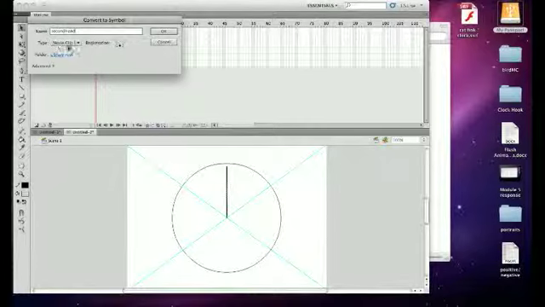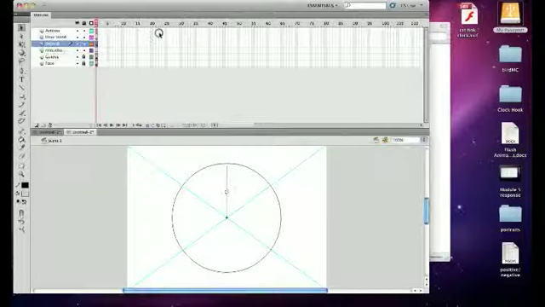We're going to make sure it's set up as a movie clip, and we're going to make sure the registration is set for the bottom left or the bottom center. Usually it's defaulted to the center. We don't want that because then it'll spin like a propeller, and we really need it to rotate around this bottom edge. So that's why we changed the registration. I'm going to hit OK. And you notice a little plus sign appears, and that's the rotation point.